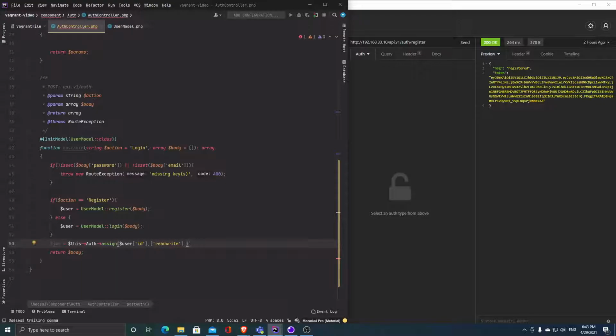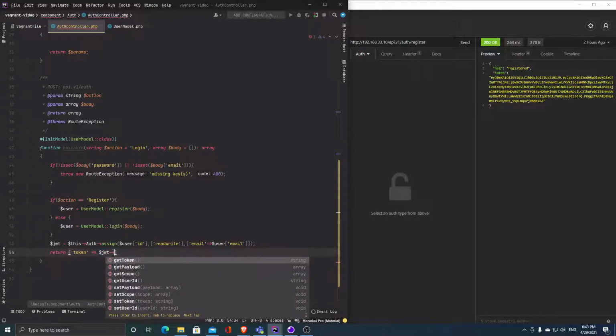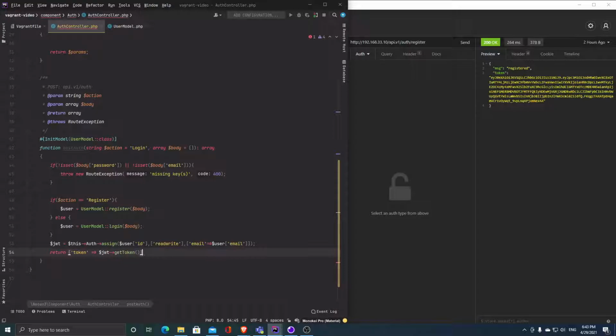And my payload, it's going to be the user email for now, right? There's no reason to store anything in particular on here. And then I return token. My token is going to be JWT get token.